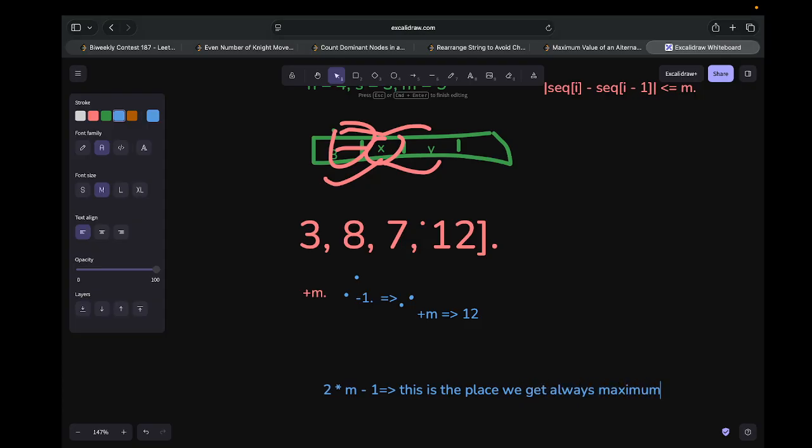So this is exactly the mathematical concept and formula to solve this problem: how many times we have incremented, and for the decrement we only do 1 time, because that is the sequence which is going to give us the maximum value. So this is the main idea.